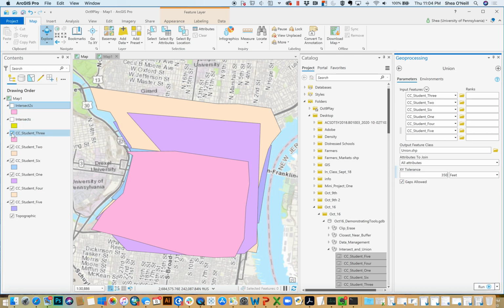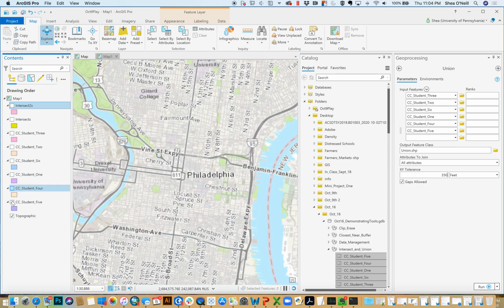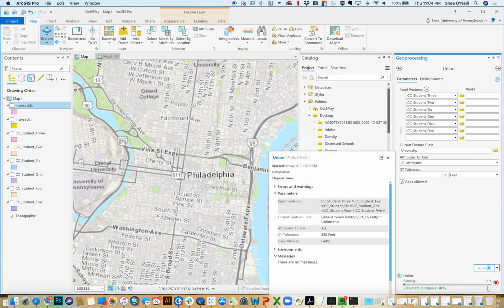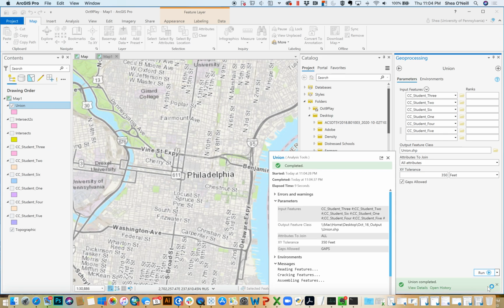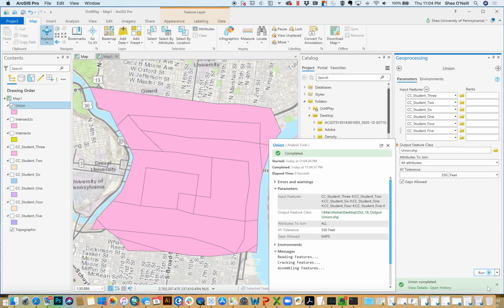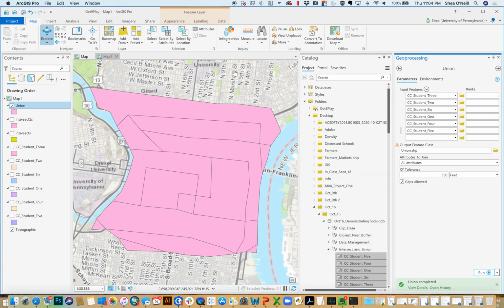So I'm going to turn all these off, so that what comes back is fairly easy to interpret. I'll run it. And what we have is what appears to be a puzzle here.